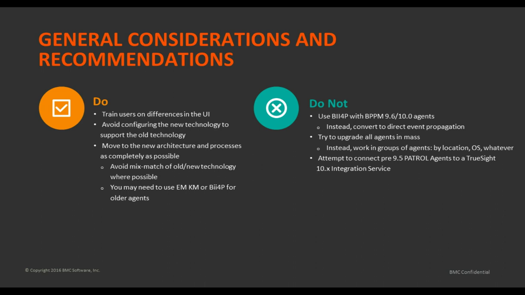And like I said, what you do is you have parallel environments if you're doing the migration. So you have your new integration servers connected to TrueSight, your old integration servers connected to BPPM, and as you upgrade an agent, you unhook it from BPPM and hook it into TrueSight, and then you can start using CMA to push your policies, and you gradually migrate things over. To the end user, it's mostly invisible, but of course you'll add functionality as you get to the new TrueSight.